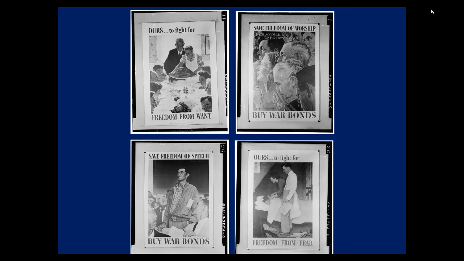They were really well received, and they later served as the centerpiece of the U.S. war bond drive, as Julie alluded to earlier, once the United States had actually entered the war. And so these images you see here are images from that war bond drive. The actual original paintings without the text related to buying war bonds are in a private collection, but through the Library of Congress website, we actually have access to these war bond drive era uses of the images.